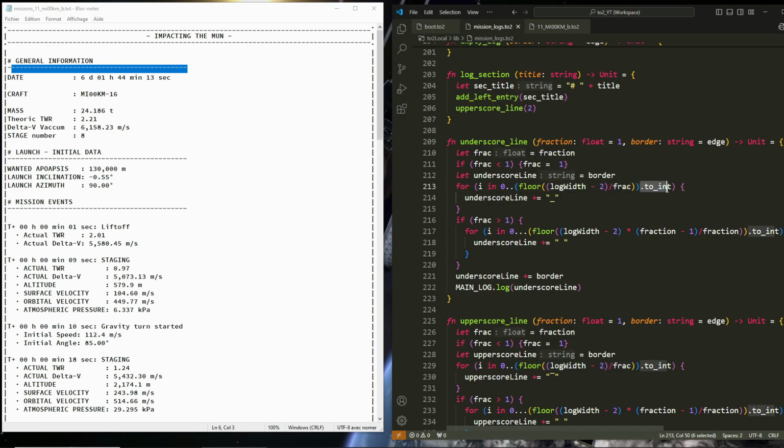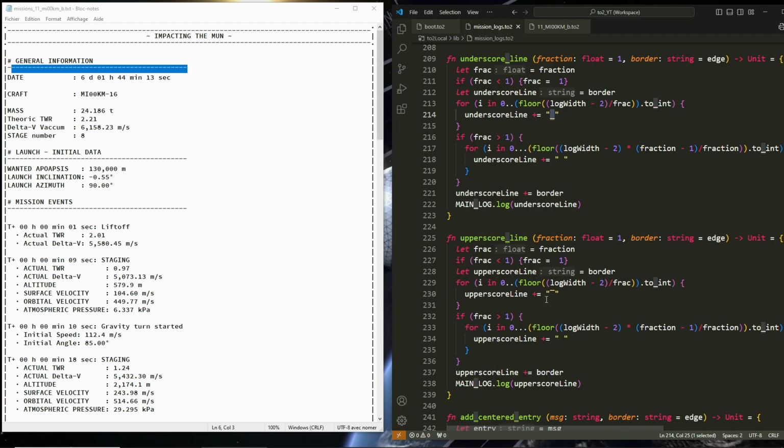This is why I have the toInt to change that into an integer. For the for loop, I need i to be between 2 integers. And for that length, I just write an underscore. This is the same for the upper score. I have the upper score character here.